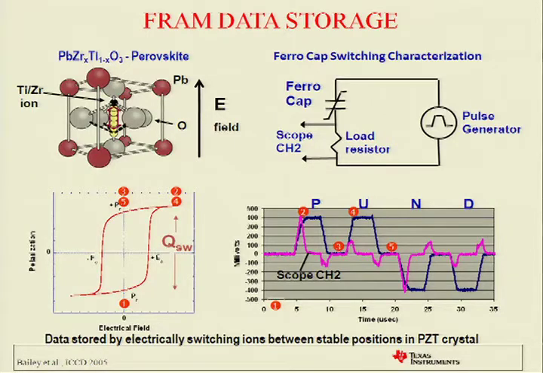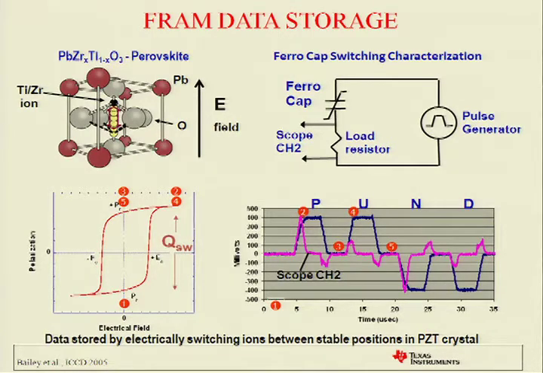As we do that, we go along this part of the hysteresis curve. And if you look at the magenta part of the curve here, you get a large spike in output current, because essentially what's happening is you're switching the sense of that dipole. In order to keep the capacitor charge neutral, you have to bring electrons into the electrodes. So if you take the electric field off, you're back over here.